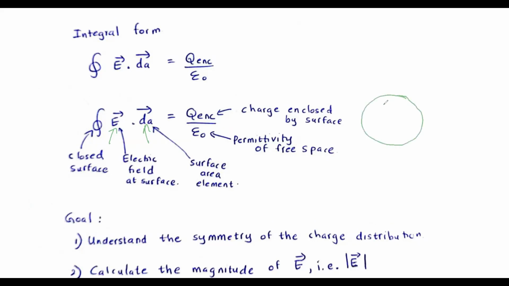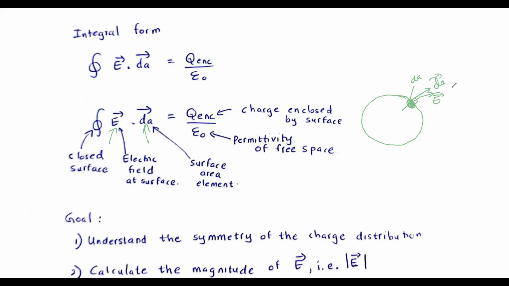So if we take a certain closed surface, and if we take that the electric field vector at that point is E vector, and the unit area in that position is dA. If the value of the area of that surface unit area is dA, then the unit vector along the perpendicular direction to that surface is known as the dA vector. Okay, so the vector which is perpendicular to this area is known as the dA vector, and this vector is perpendicular to the surface area.